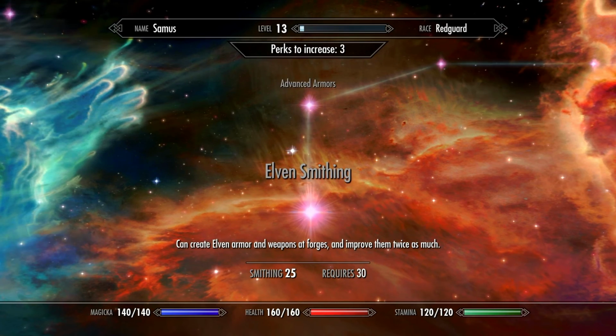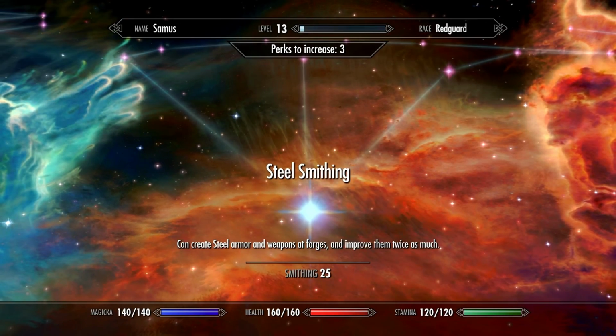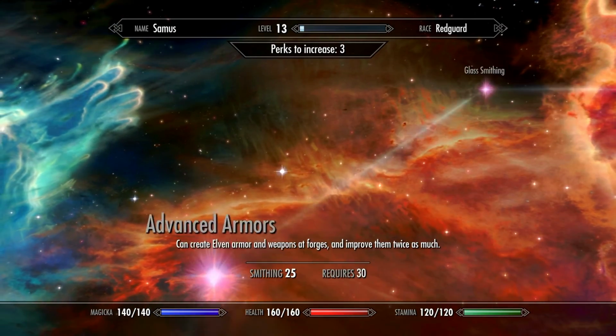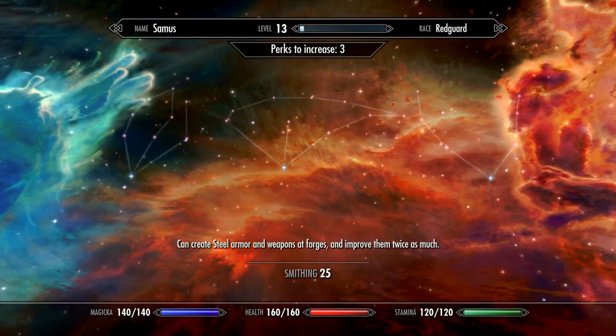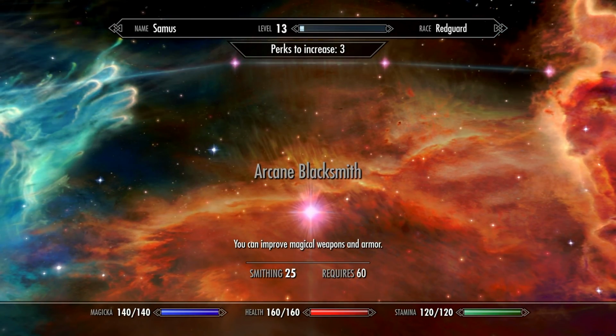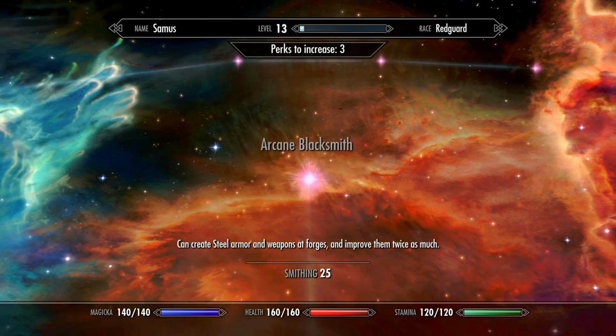The thing is you've got to spend a perk point to unlock that, and that's not the route I want to go. I don't want anything else up this way. Everything I want out of the smithing wheel is going to be straight up. That's how you can upgrade stuff that's already enchanted. That's the perk right there, Arcane Blacksmith.